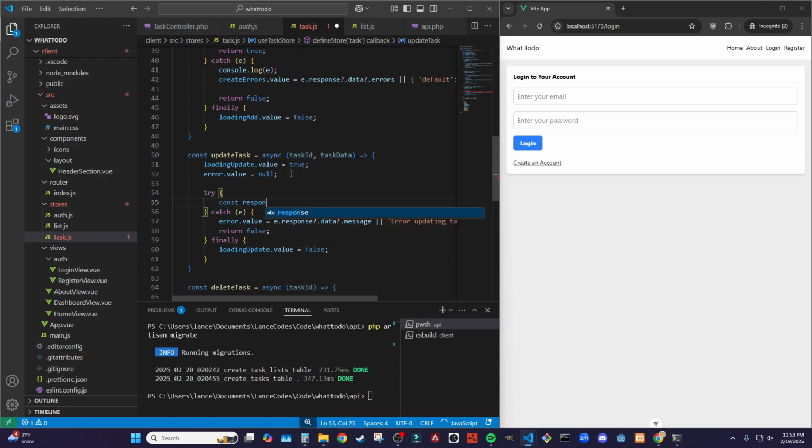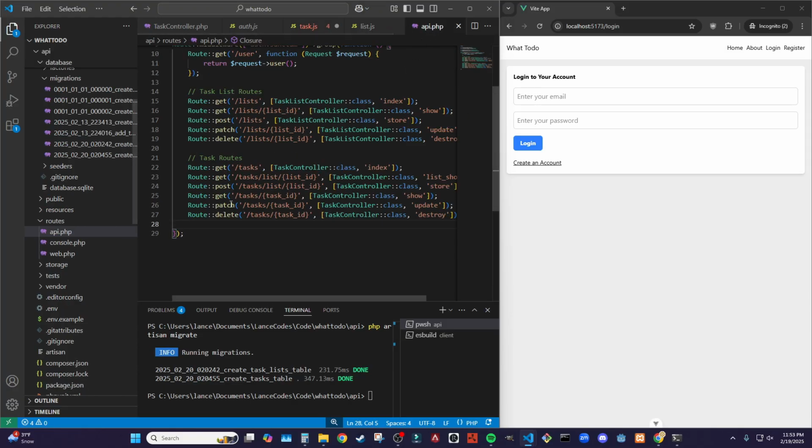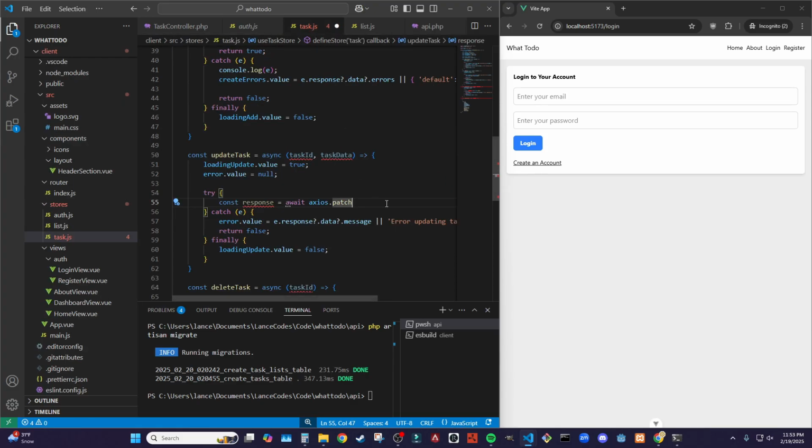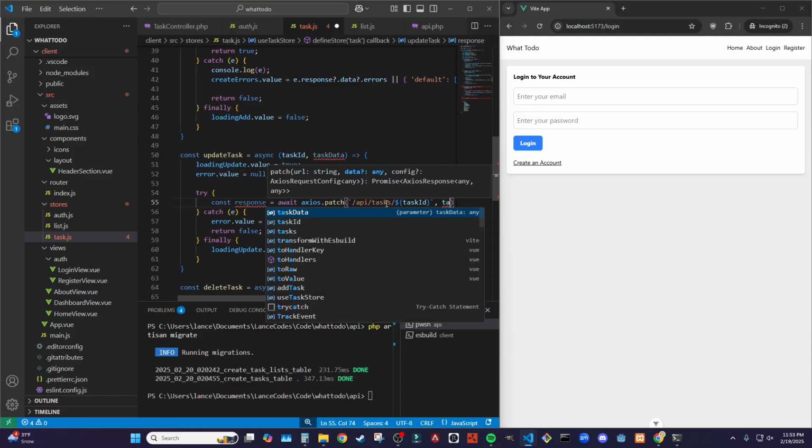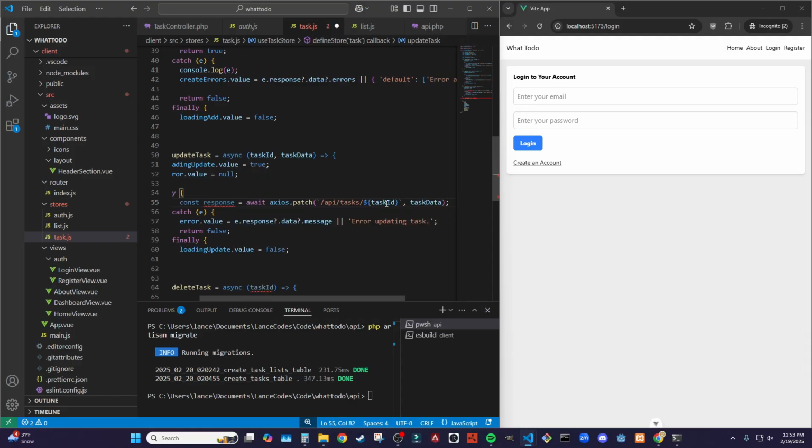Now here, we want a response to await Axios, and we're sending a patch request. And if you remember, we're sending that patch request to /tasks, and we're passing in the task ID that we want to update along with the task data. So we'll say patch API tasks. We'll pass in the task ID, and then we'll pass along the tasks data as the body.